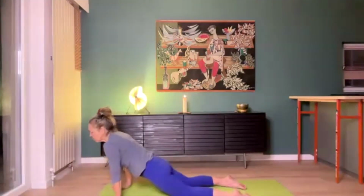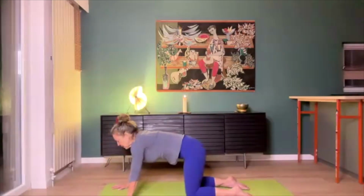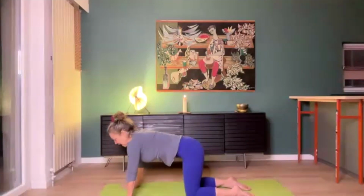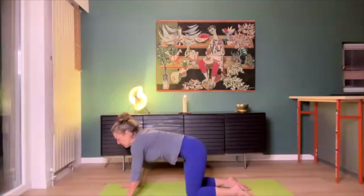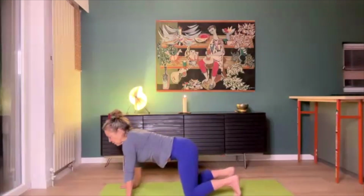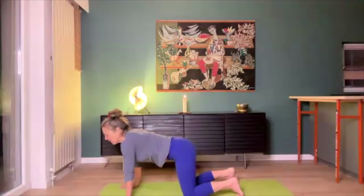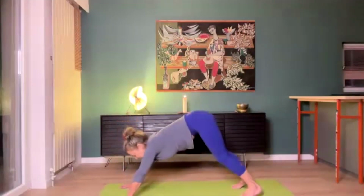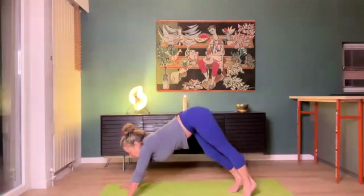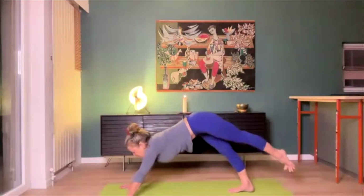Come up onto all fours. Take a moment here now to remember the breathing in your lower back. See if you can direct your breath into the lower back. By directing your attention, the breath will then follow. And then turn your toes under and we move back on the exhale into downward facing dog. Super. Eyes stay forward as the left leg lifts up towards the sky.